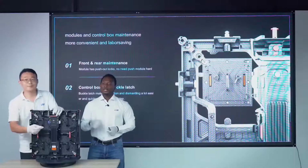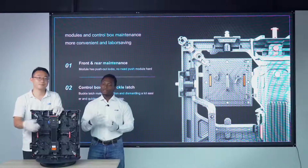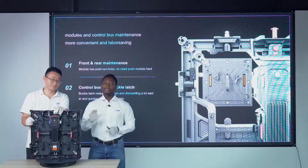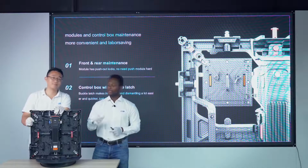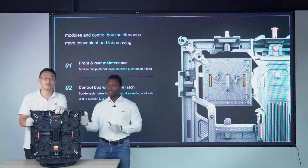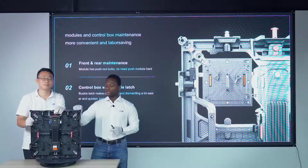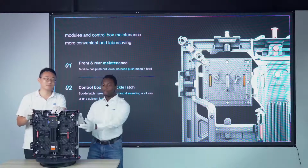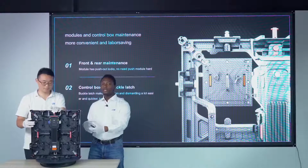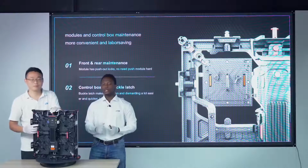All right, so for the RN series, in terms of assembling, removing the models, everything about it is easy to work with. That's why we call it a rental cabinet. The difference between rental and flexi rental is being easy to work with. It's supposed to be light in weight. It's supposed to have corner protection. It's supposed to be modular, so you can remove the models, you can just put them back, you can remove the power supply. So everything about it is pretty simple to work with.